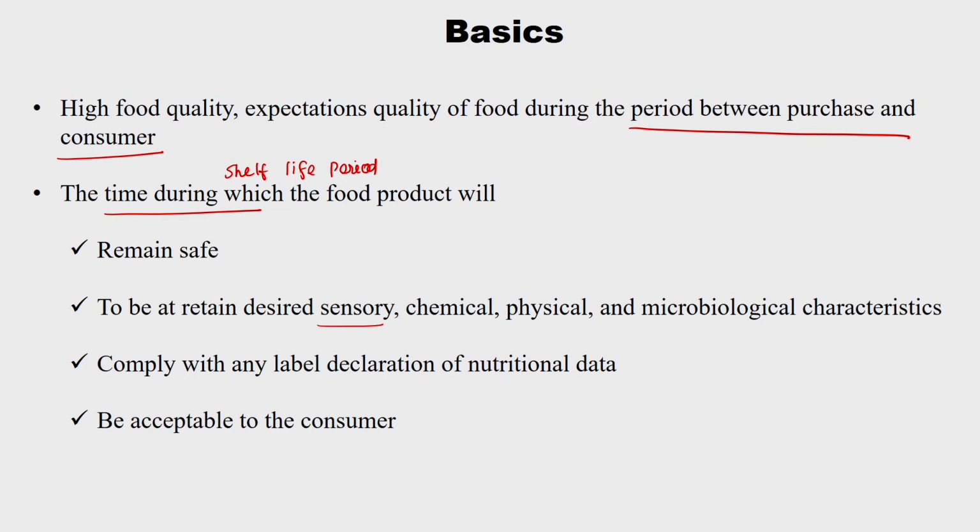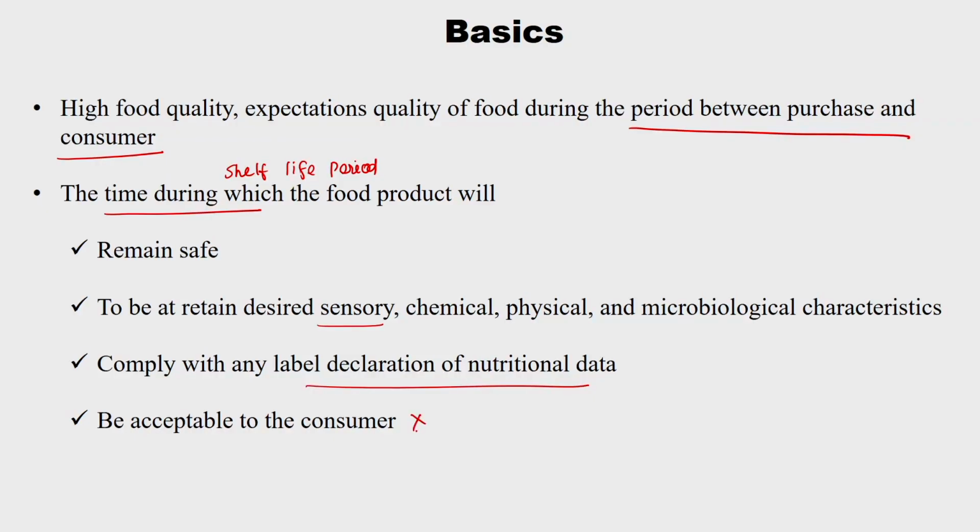And also it should comply with the label declaration of nutritional data. We have seen one example of this in the past lectures. So, in the label there is a declaration of nutritional data, and to maintain that data during the shelf life period, at what temperature we must store the product, that we have seen in one of the examples.